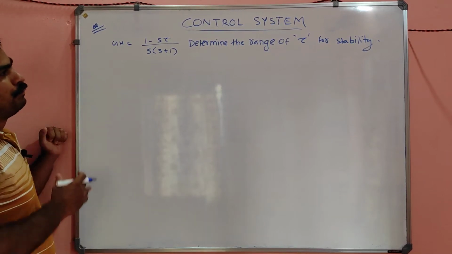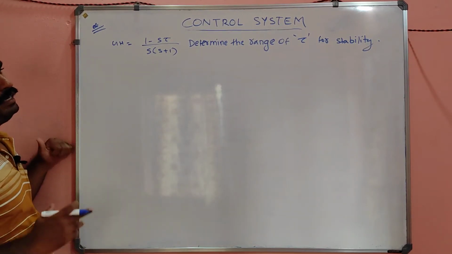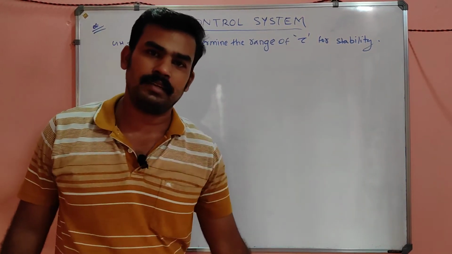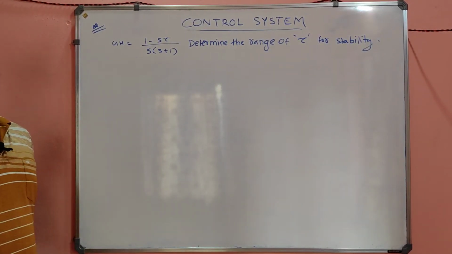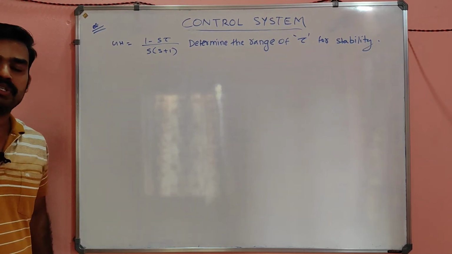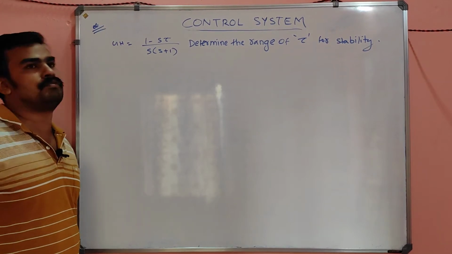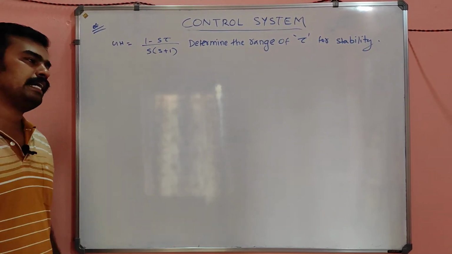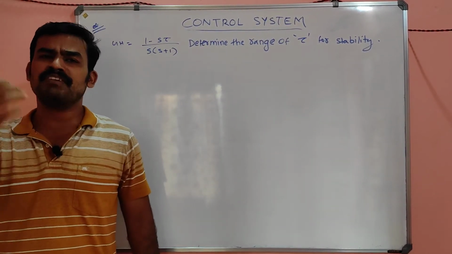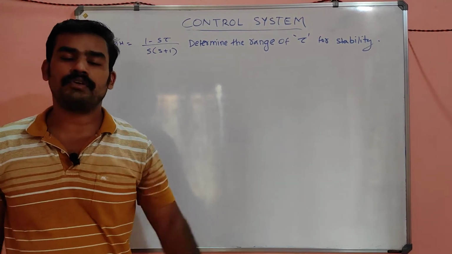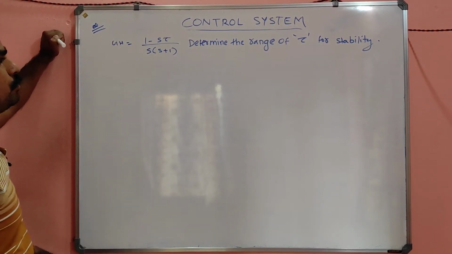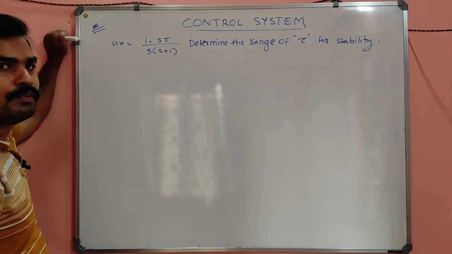Listen, my dears. For finding anything, the range of tau or anything, the system stability means definitely give first preference to the Routh stability criteria. If the question is regarding stability, don't go for the Bode plot, polar plot or any other plots, but you can easily go for the Routh stability criteria. If the characteristic equation is given and they hint or mention the word stability, you can blindly go for the Routh stability criteria. Listen my dear, GH is given as (1 minus S tau) divided by S into (S plus 1). We have to determine the range of tau for stability.